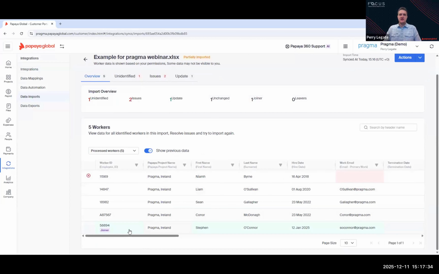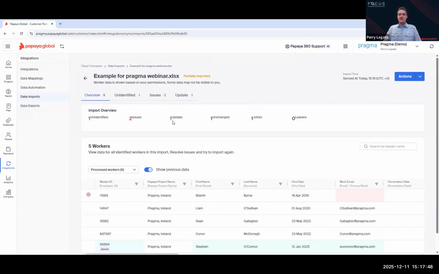So for example, we see a new joiner that would be created, or is created, as a result of this import, as well as a critical issue with an employee import that we'll talk about in just a second. You'll get an overview of the number of records or issues that are in each category, and I'll walk through each of those now.